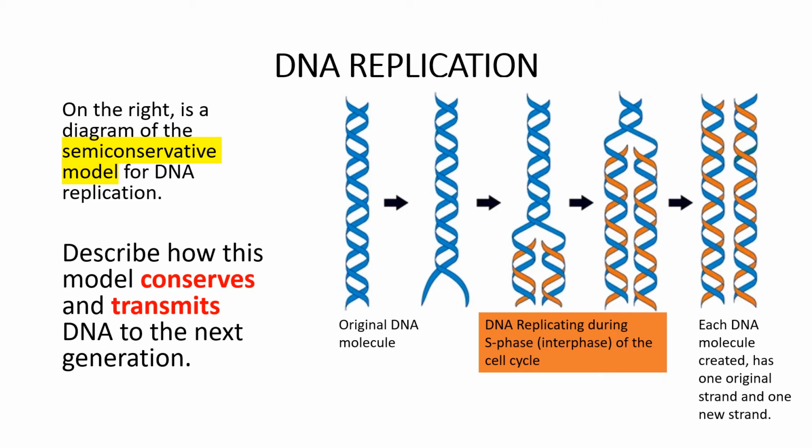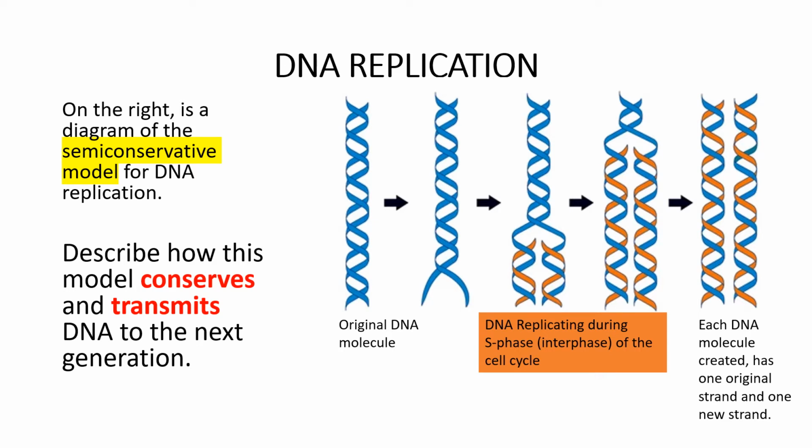So to start with, DNA replication follows what we call a semi-conservative model. And that's really important vocabulary for you to look for in answers. So semi-conservative model. Semi-conservative means that the DNA is half saved. And if we look at the picture of the blue DNA, we can see what that means. We start with the original double-stranded DNA.